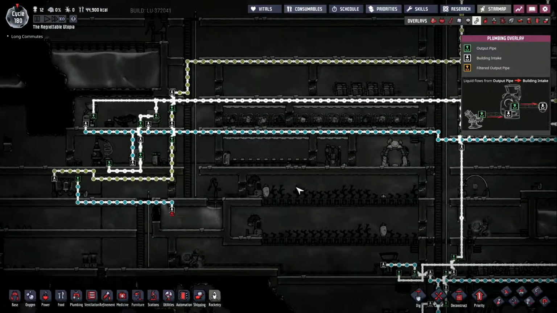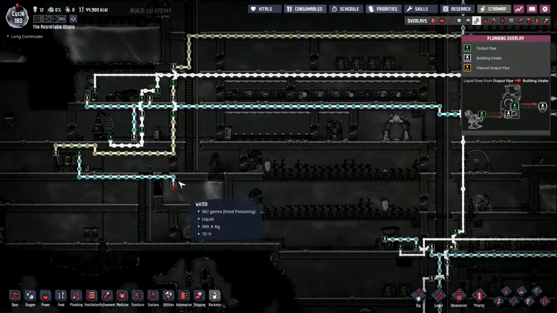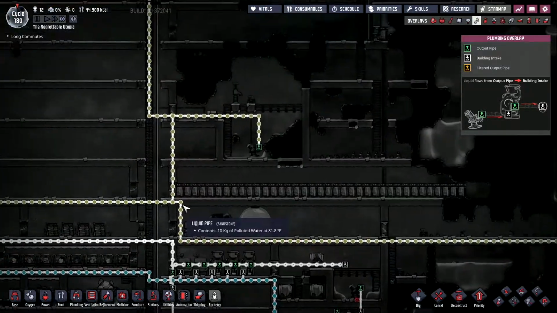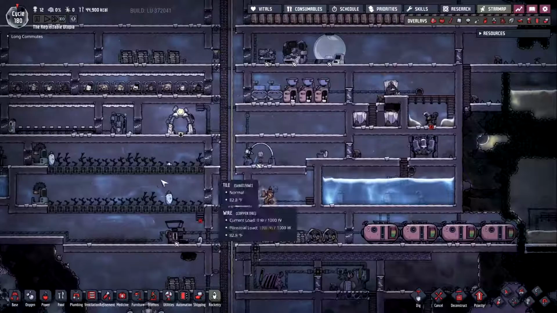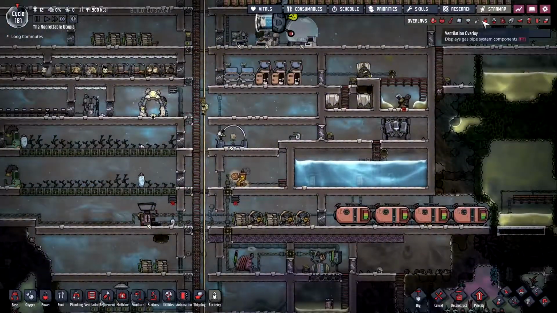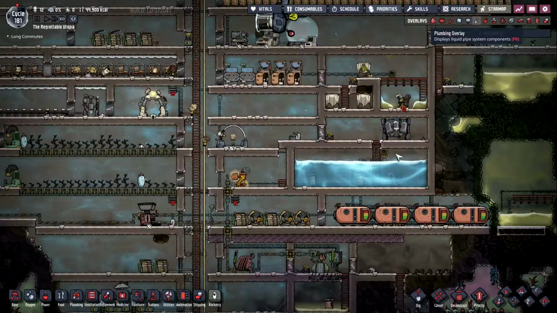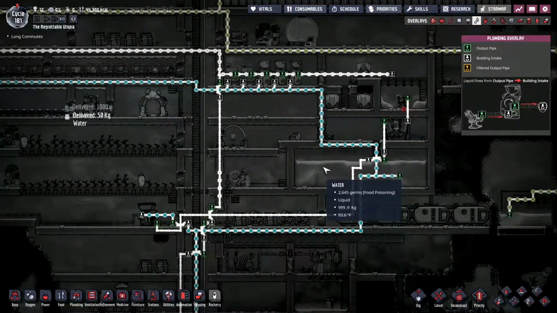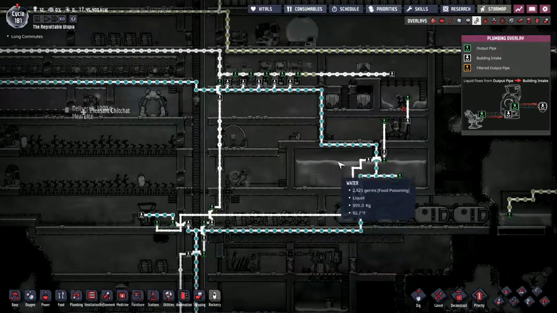This isn't really being cooled or anything like that. This water should be getting cooled. We're going to be pulling in this dirty water and it's going to be getting cooled down. So what I would ideally want to do is get this water cooled down so that when it gets transferred around the base, it actually cools the base.